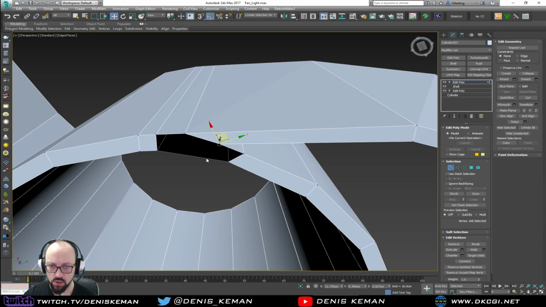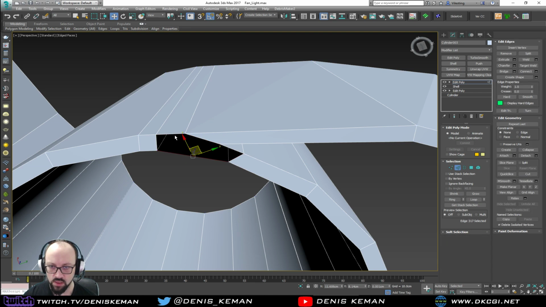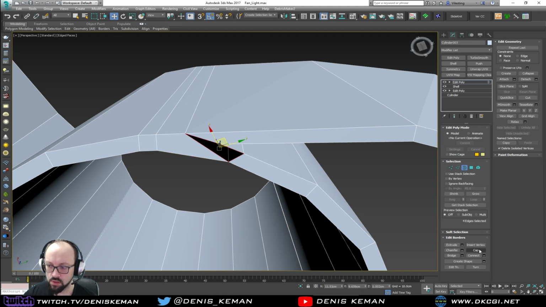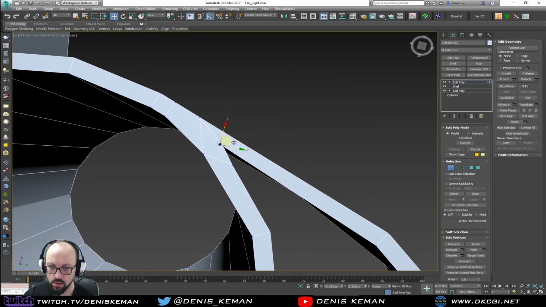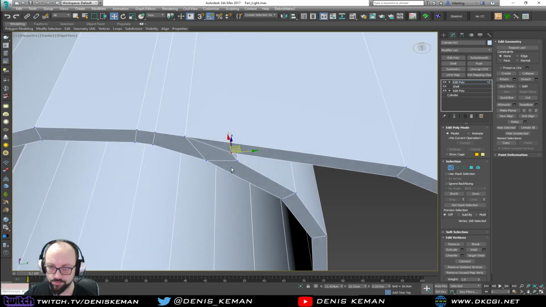Troubleshooting geometry in live streams. Amazing stuff. So bridge this, cap this, and now just move it around so it's no longer this weird looking hang-on. There we go. Now it's a quad.